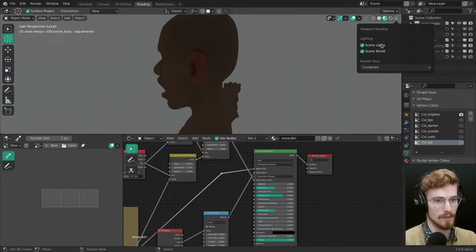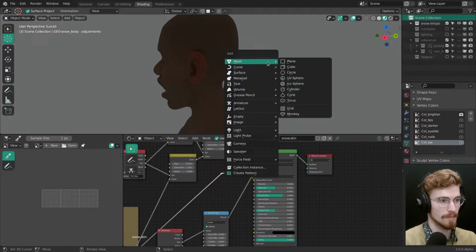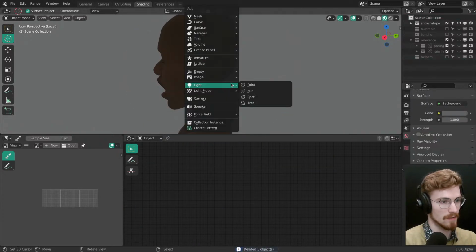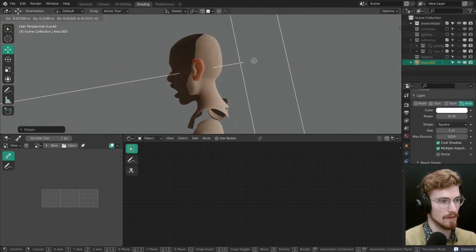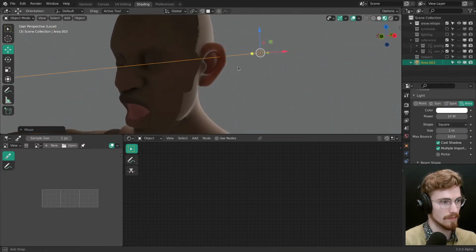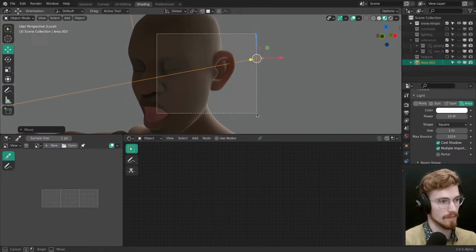Actually, what I want to do is, let's just insert some lights manually. Not spotlights, area lights. One from behind, like that.